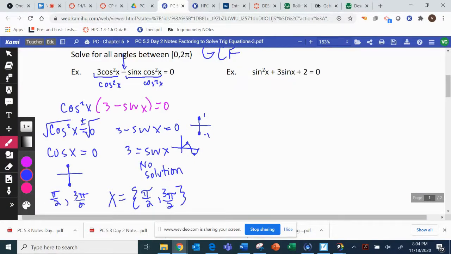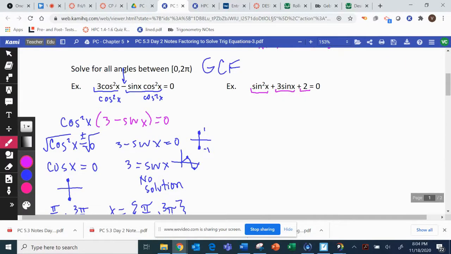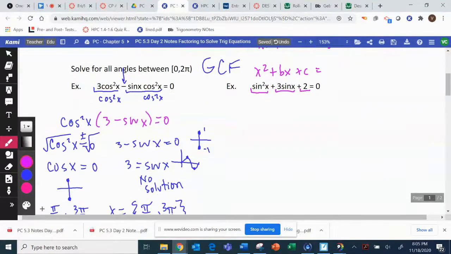All right, the next one. I'm looking at the terms, and I have 3 terms. So first thing I'm going to do is decide, do we have a greatest common factor? And there is not something that is the same that can divide out of all 3 terms. So we do not have a greatest common factor. In 3 terms, these are the kind that are like x squared plus bx plus c, just like that equation that I did right up here in the warm-up.